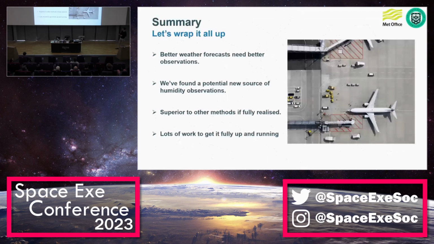To wrap it all up as a summary, we need better weather forecasts. I'm sure, as many of you know, weather forecasts in the UK are sometimes a bit rubbish. That's a bit harsh, but oh well. We've potentially found a new source of humidity observations to improve those weather forecasts. And if fully realized, this method could be superior to existing methods in terms of the density of the humidity measurements we can make, and also the temporal resolution, and also the cost.